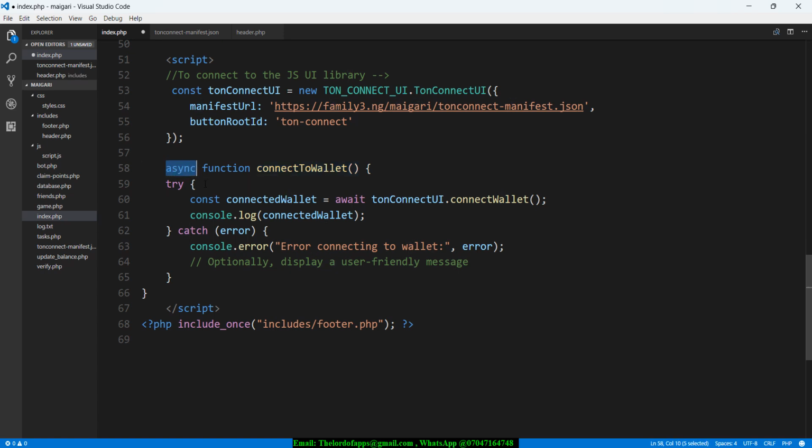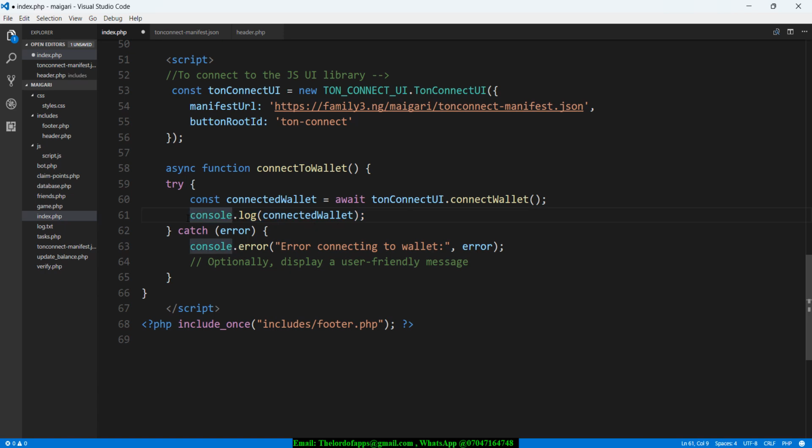And I'm going to be using a synchronous function in here. I'm using something like a try and catch to actually check whether that connection was true. So if the connection was true right here, we can go ahead and echo out a message, or send a message to the user on the screen to tell them that the connection was correct. Okay, I'm using a console.log in here because I'm still in development mode.